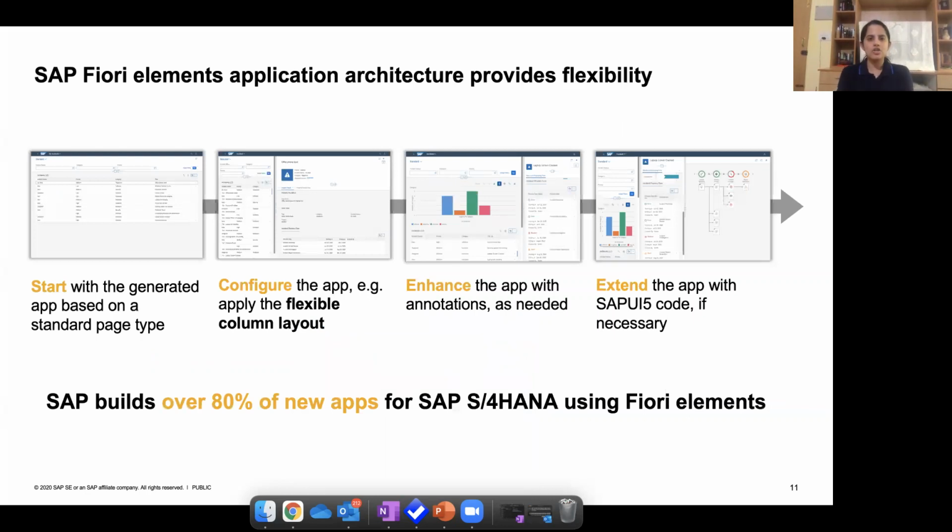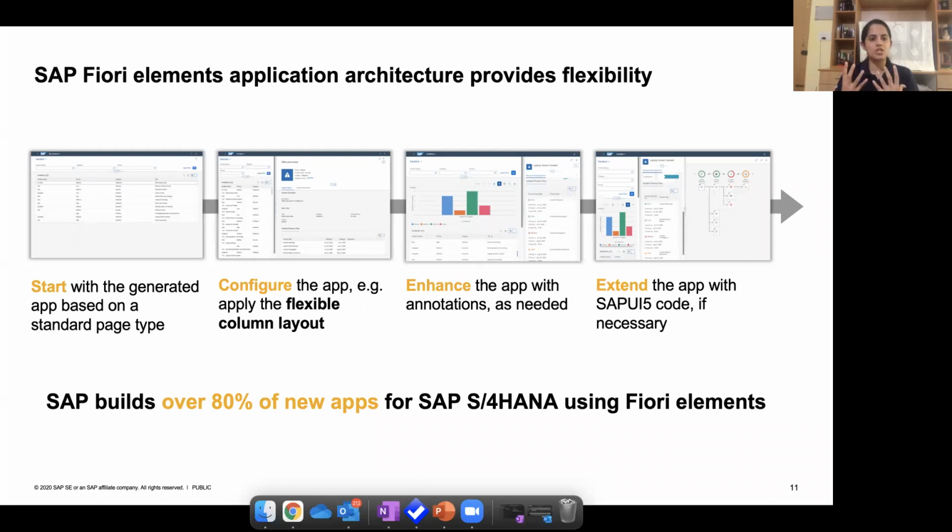Now, you might wonder, you provide the data, we create the app for you. How can you extend it? Of course, we do provide certain abilities to extend your Fiori elements application in order to add your own application logic.